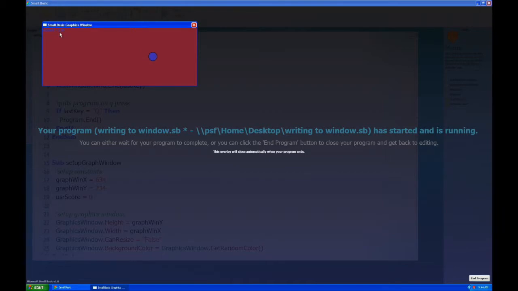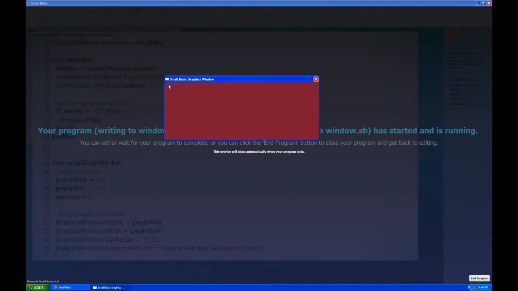Now you notice that it changes every time I move the mouse. It says 139 at the moment. If I move it to the left, it shows as 51. If I move it up here, 29. And when I move it to the top left corner of the screen, it displays as 1, which is as close to the furthest X I can go. And of course, if I move my mouse across the screen, 453, 1200-ish, and right across, we can see my screen width is about, sorry, isn't about 1920. So that just displays the mouse X. Notice it's not relevant to where the graphics window is. So this is 575.